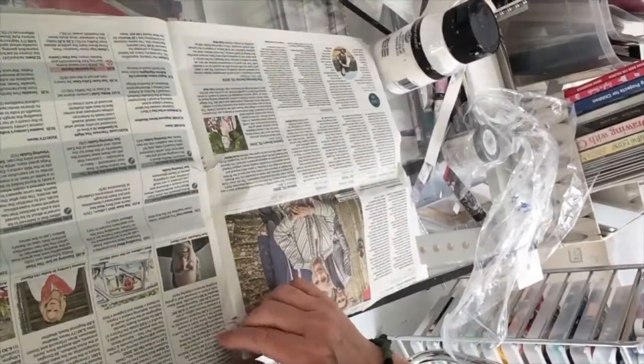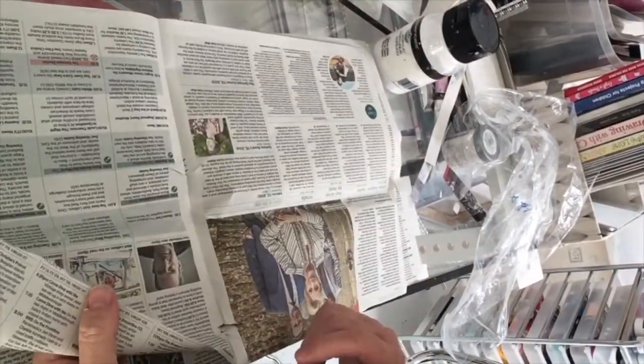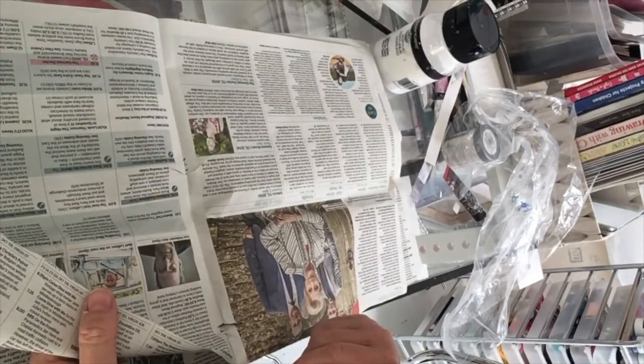So I've got some newspaper, and basically I'm going to start by rolling it up and using masking tape.